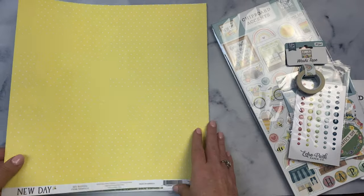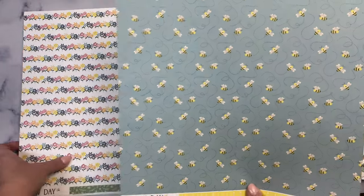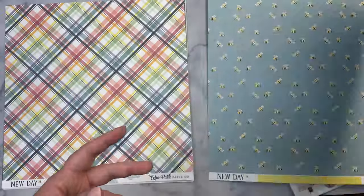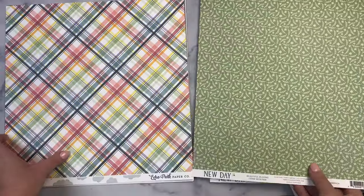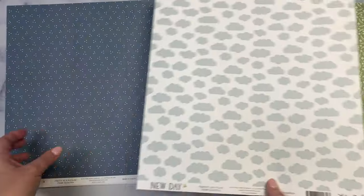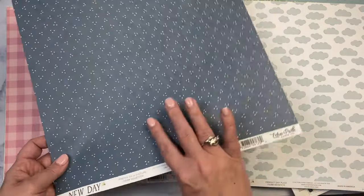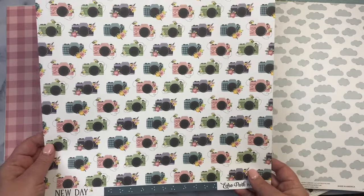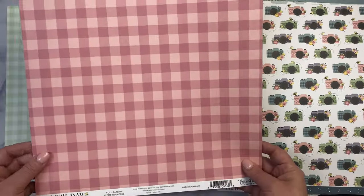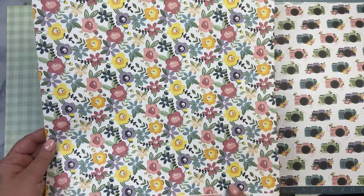And then this is the collection kit here that contains the 12x12 papers. There's this yellow sheet with white dots, and on the back there's bees on a blue background. There's rows of flowers on a white background with some greenery on the back. There's this awesome plaid with clouds on the back. Then there's this darker blue with clusters of white dots, and it has cameras on the back. Then there's this pink and mauve checkered pattern, and it has a floral print on the back.